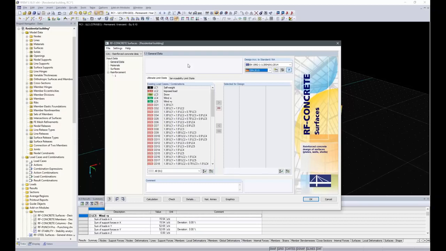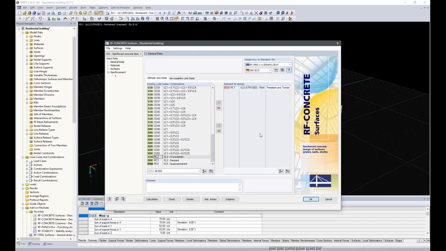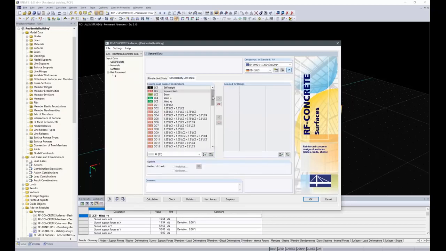Then we have to select the loads for the design. For the ultimate limit state, we use the result combination number 1. And for the serviceability limit state, it's a little more difficult.